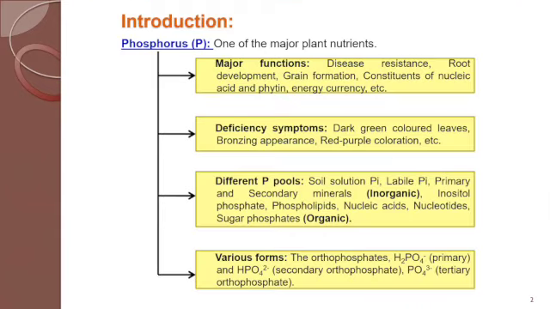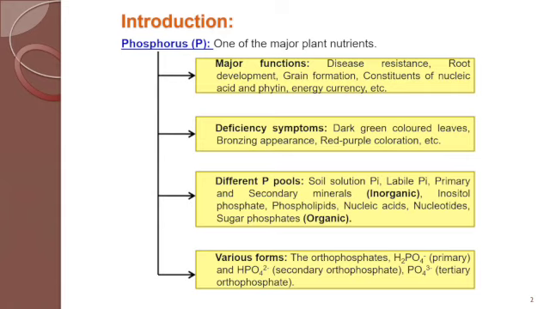The importance of phosphorus in the life of a plant is known quite well. Being a macronutrient, it is involved in disease resistance, root development, contributes to grain formation, and it is also known as the energy currency as it forms ATP and many more. The deficiency leads to improper crop growth and yield, and the income of the farmers is hindered. So now we know how vital phosphorus is in the life of a plant.